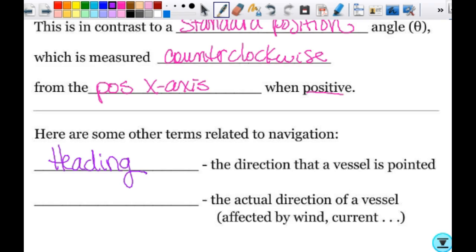But if I'm in a rowboat doing that and it's windy outside, I might be aiming for that, but I might be being pulled this way, right? Or like when you're at the beach and you think you're staying in the same spot, and then you look up and where you started was way over there because the water carried you down. So if this is my heading, I'm aiming for that and I'm rowing my little heart out, but it's pushing me this way. So the actual direction, which is affected by wind, current, and whatever, is called the course. In a perfect world, the heading and the course are the same thing, right? But that's not the way it always works. So just a couple of terms that come up. But the main thing right now is knowing how to draw and understand the bearing. Okay, we good?